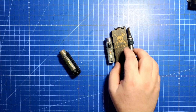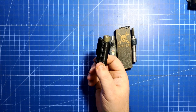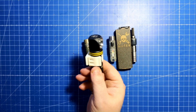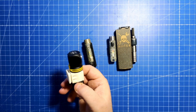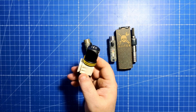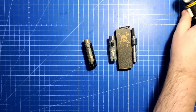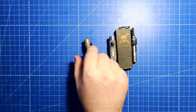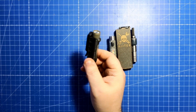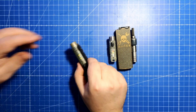So this video is done because a lot of you were asking me about this light. I have done a video about the modification on this light where I put a glow in the dark pocket clip, which also has some tritium vials. But some of the people saw this and they asked me what it is. So I will show you in this video and talk about it.